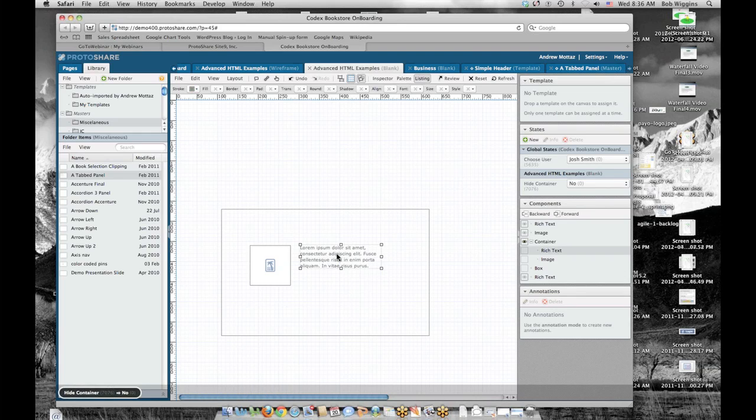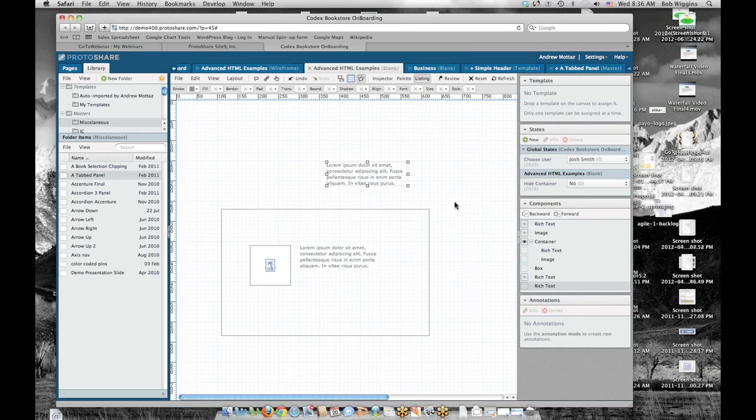Now when I grab this component, the text that's inside the container, and option drag that out of the container, you'll notice it doesn't have a state associated with it. So again, if I'm using groups and everything's getting a state, then I just have to be aware of that as I'm duplicating items. So using containers really can simplify the use of states.